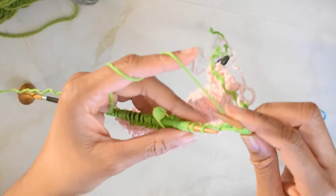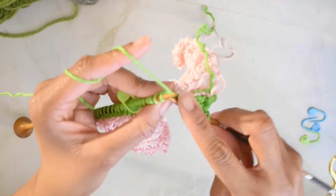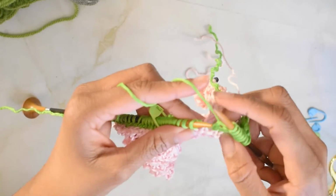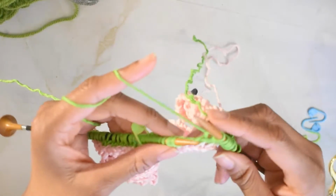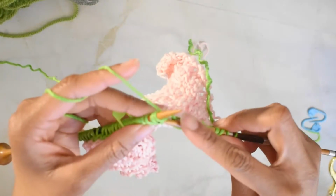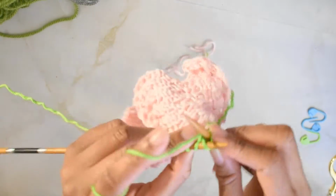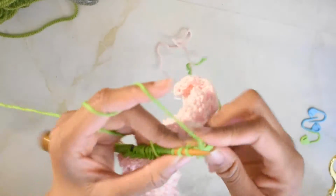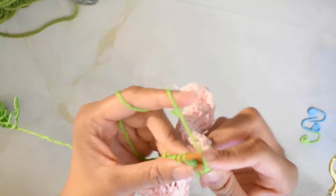Okay, there's 1. Going to do that again from the back over top. Knit the next stitch. There's 2. I would also do those yarn overs fairly loosely, because in the next row we'll be working into them again. Four, 5, and 6.